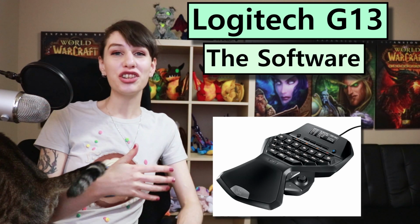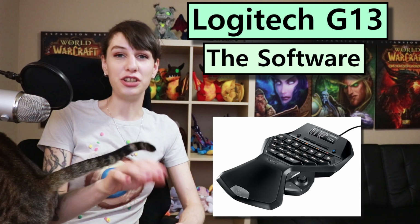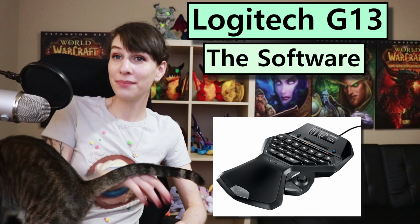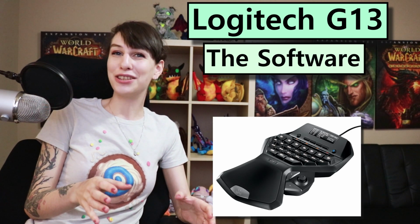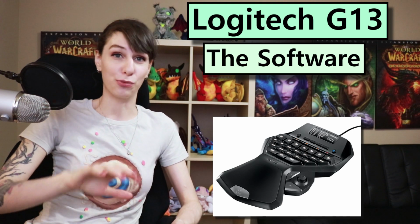I've continued using the Logitech Gaming Software in the last 5 years to manage my G600 mouse, and I found it has gotten a lot better. But if you do decide to go the route of a G16, I would caution you that you may have some issues with the software because it has historically been really unreliable.